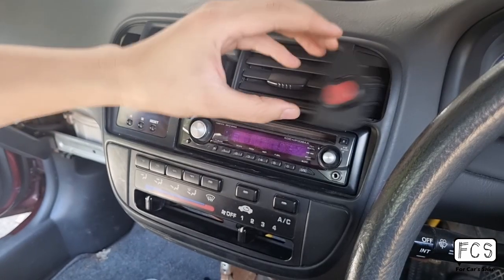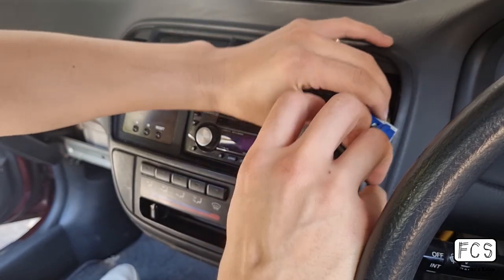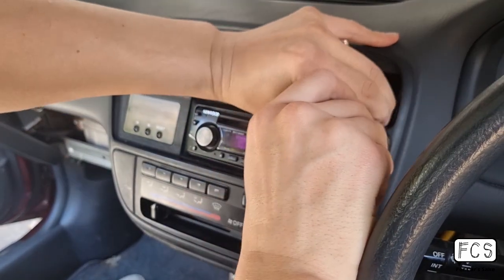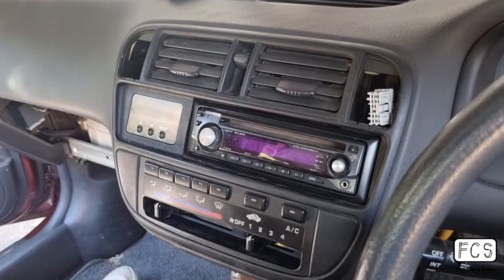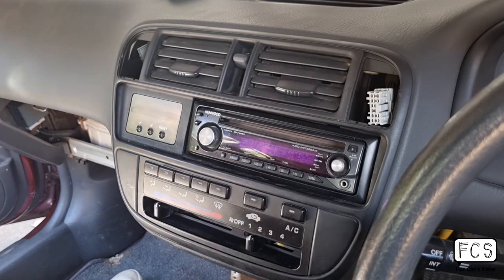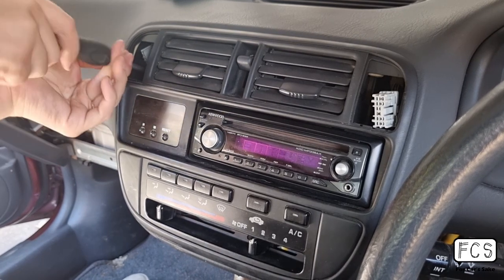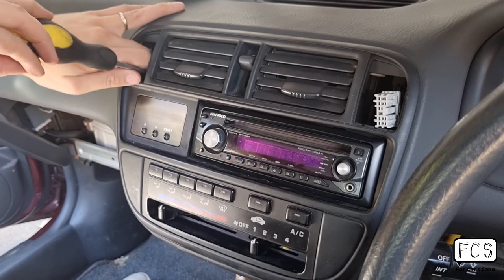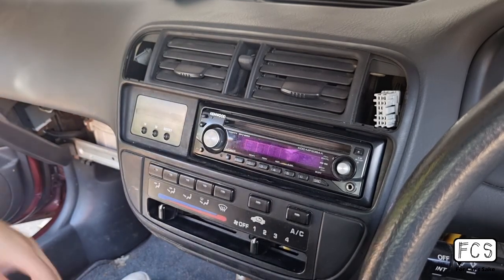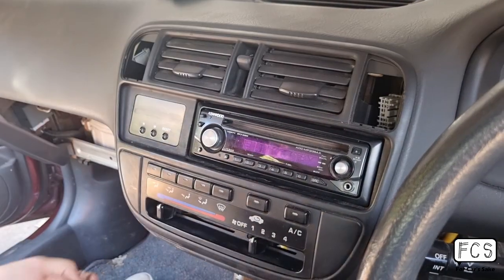There we go. It's scuffed up the hazard switch a little bit, unfortunately. And deep inside these two pockets are two screws. Best to have a screwdriver with a magnetic tip. Here we go. Second one. Huh. Interesting. That one is missing.